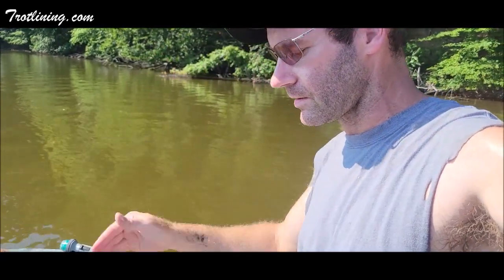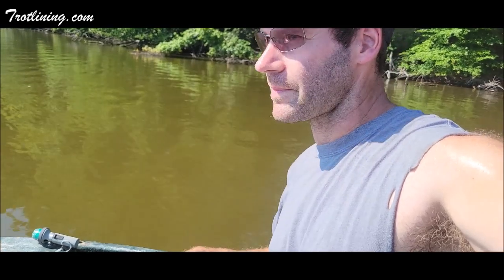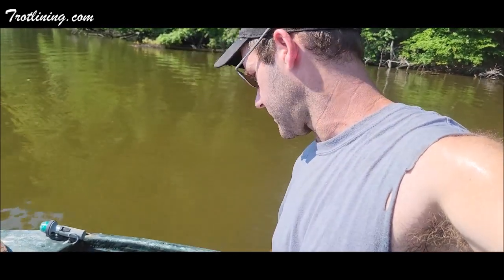So, not too bad. The boat traffic started up. It's almost 9 o'clock now. The boat traffic started up and it just dropped off to nothing. But still not too bad.